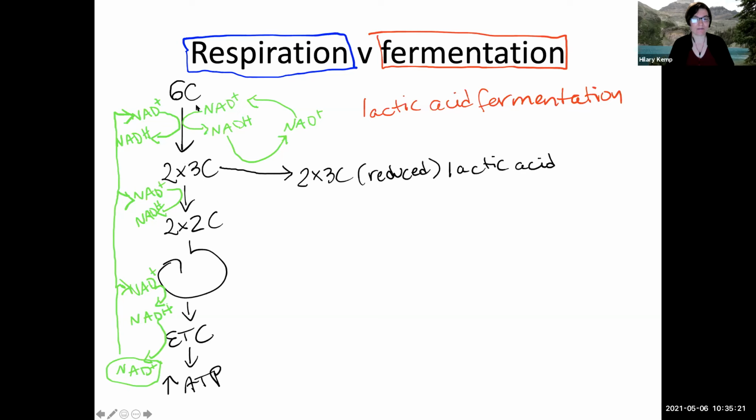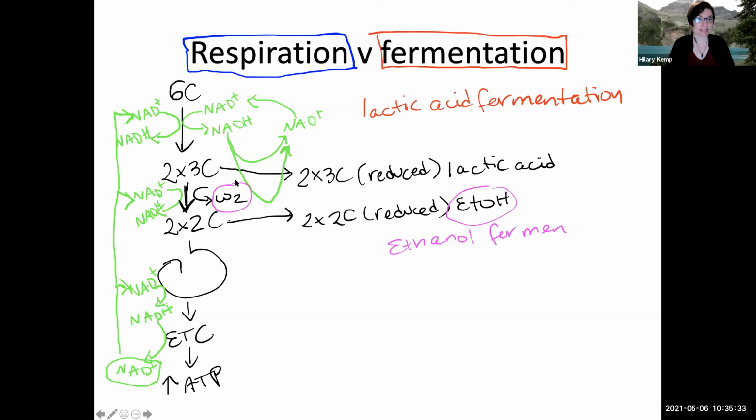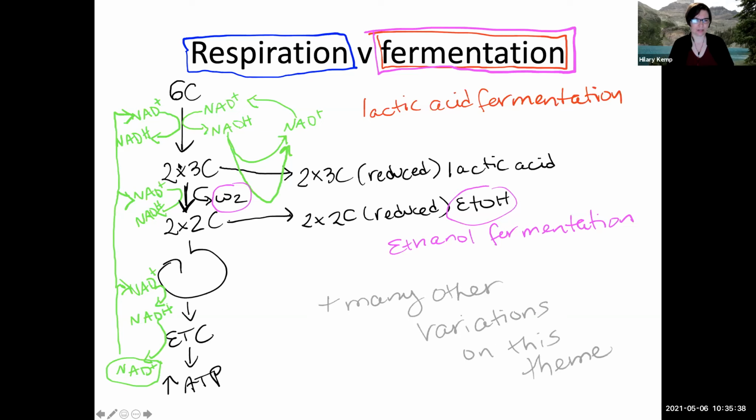Now, some forms of fermentation, because this is just one of like a billion forms of fermentation, they go through this other step 2, where pyruvate is decarboxylated and CO2 is released. This is the gas part of fermentation. And then instead of putting electrons onto pyruvate, you put them onto acetate. And now you still get back your NAD+. The reduced form of acetate is ethanol. That's ethanol fermentation. And this is done in yeast, which makes beer, wine, and bread. And it's also why your beer and wine is fizzy at first.